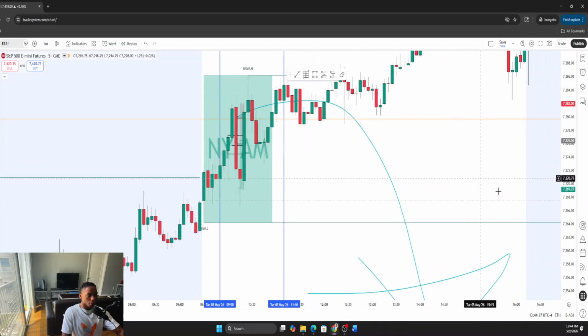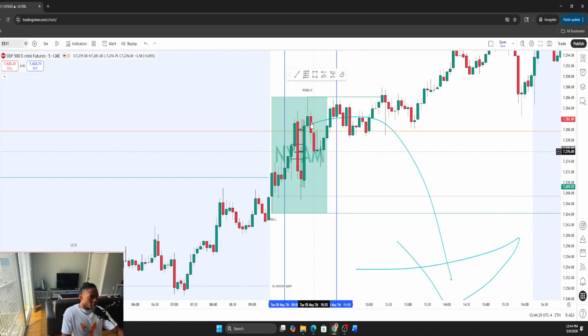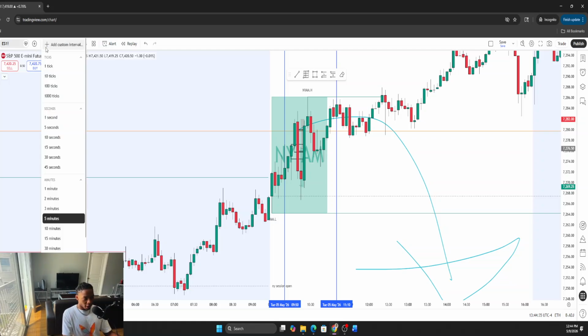Okay, cool. So this is our 5, right? Preferably start at the 1, 5 and below, but start at the 1 and cycle upwards to find a setup. Because if you're going to get a setup on the 1 minute, it's going to appear and take place before the 5-minute even happens, because it's going to take 5 1-minute candles to print a 5-minute candle. So 5 1-minute candles is going to be 1 5-minute candle.